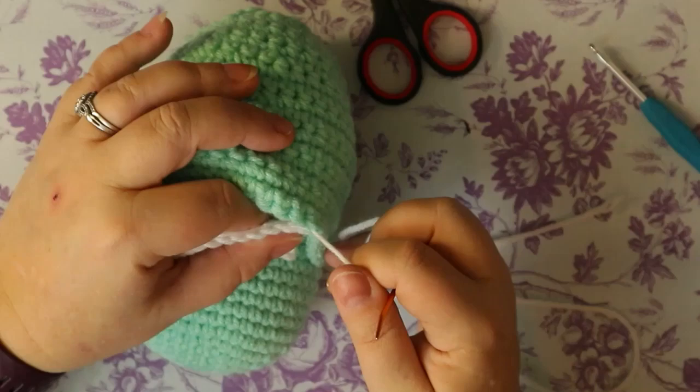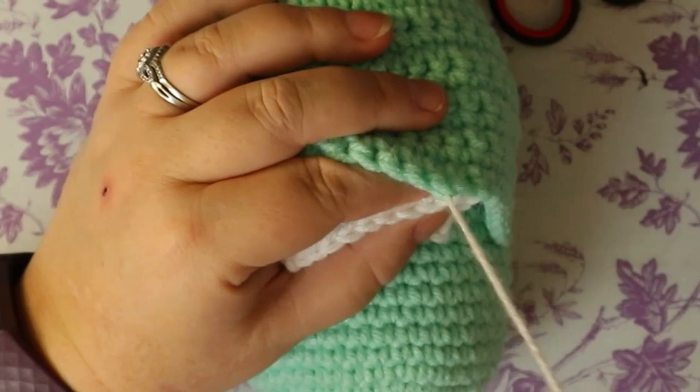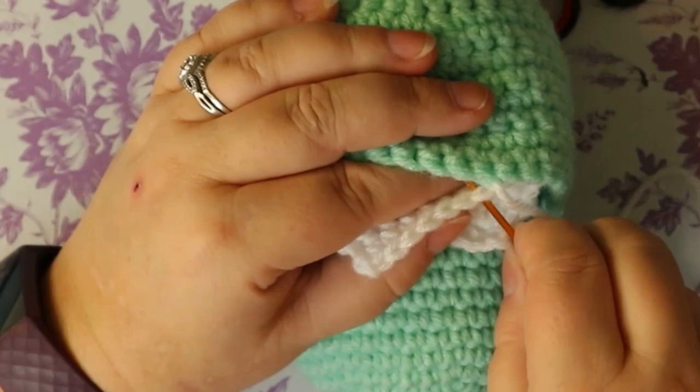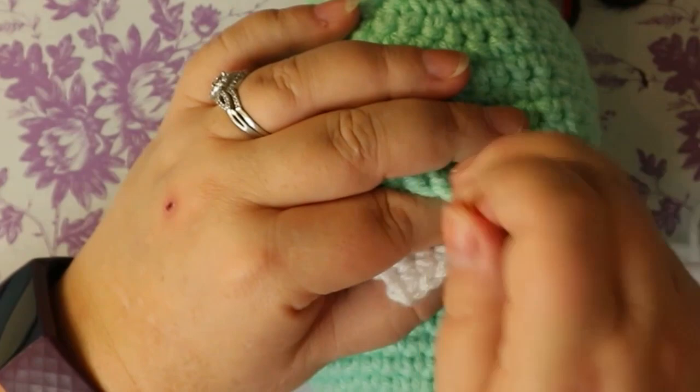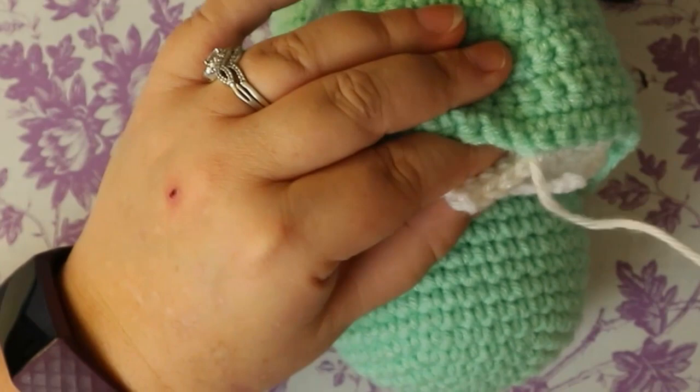And I'm going to sew the top on first, even though I'm going to have to probably get another piece of white. But just so I know that my top is even. Make sure you're hitting every stitch. I'm just grabbing the front loops underneath there. It's super important to make sure you're going stitch for stitch.